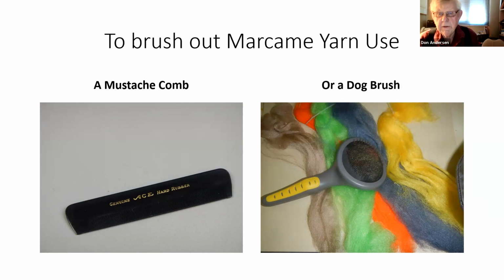For those that have never used it, it's probably the finest floating material I've ever run into. I used it for a fly called the CFF, which was invented on the Crow's Nest. It took 2 years to get its name, because it caught 115 cutthroats on the same fly before one stole it. Anyway, it needs to be combed out. I found that the mustache comb works really well for smaller amounts. For the larger amounts that a guy might use on pipe flies or something like that, I find these dog brushes work quite well.